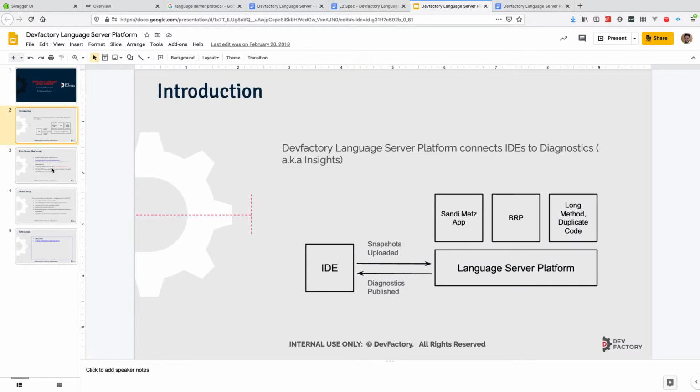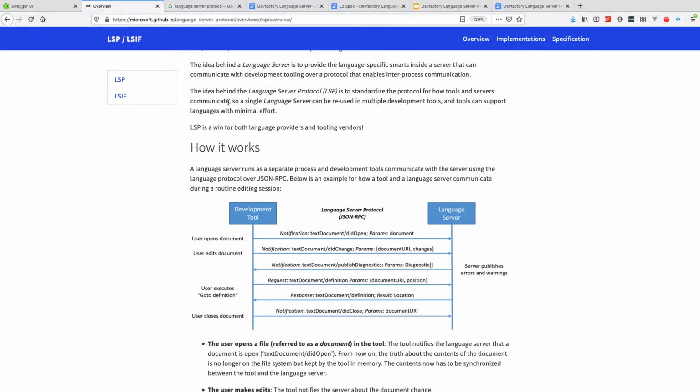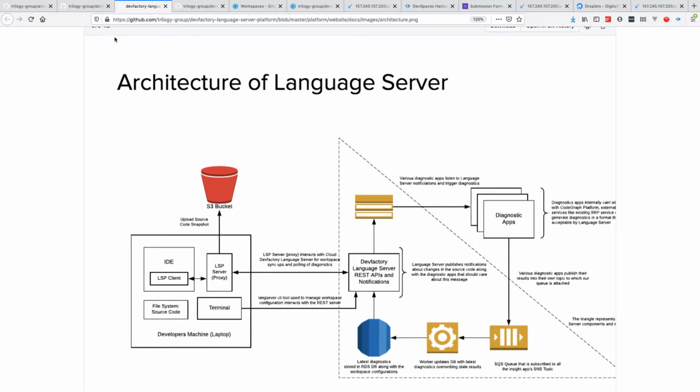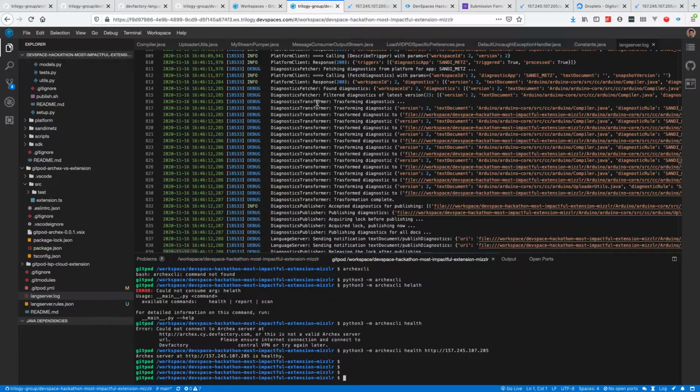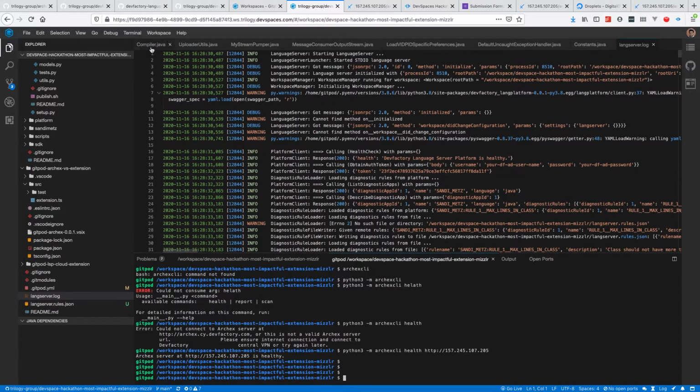So there are lots of resources. This is one of my previous projects. All I did for this hackathon was spend about 4 hours of time and stitch both of these things with Gitpod. So what you get is your IDE connected to various insight apps, as well as refactorings and so on. Everything that you could do with the power of a language server is available to you within the Gitpod. Now let me show you a demonstration of how that would look.